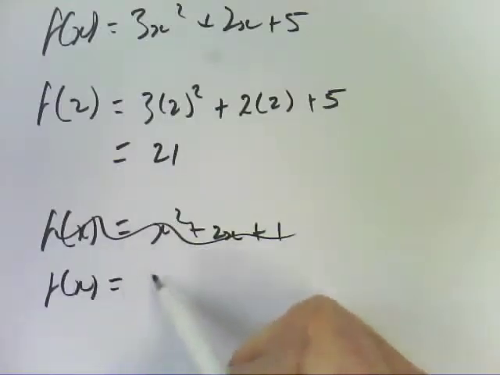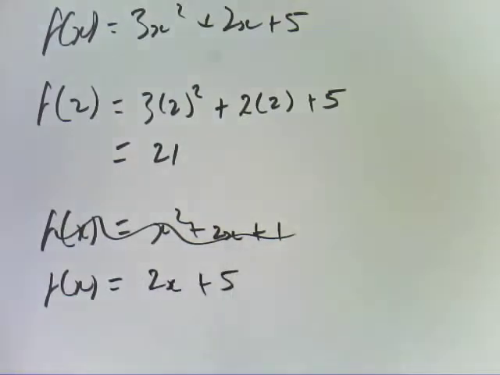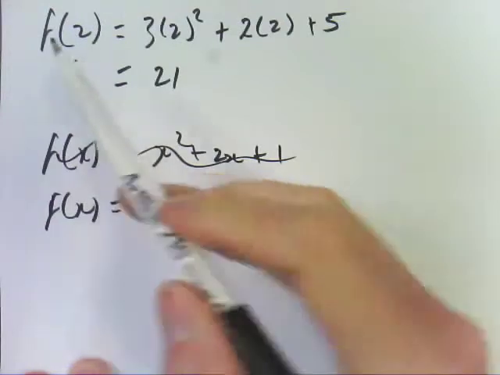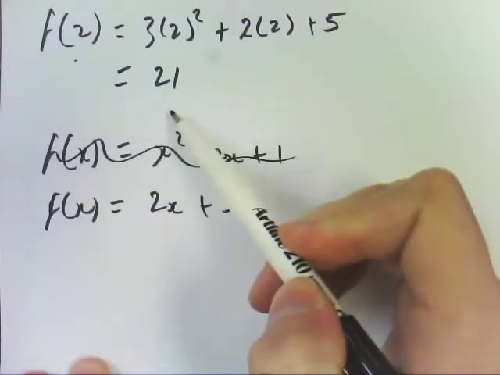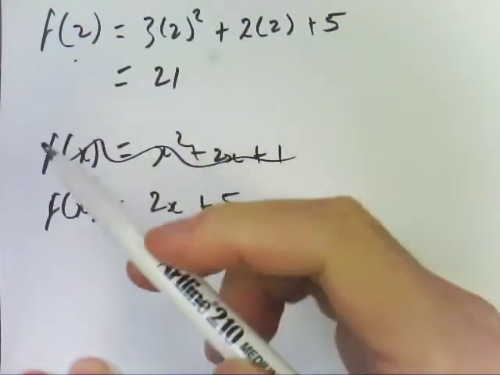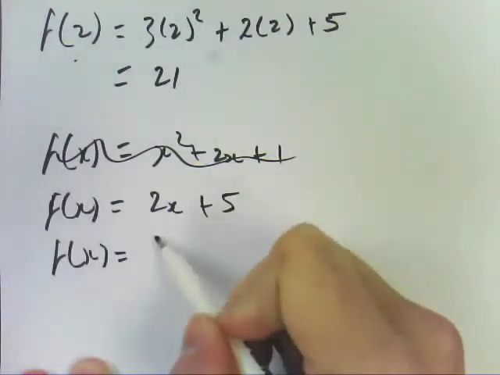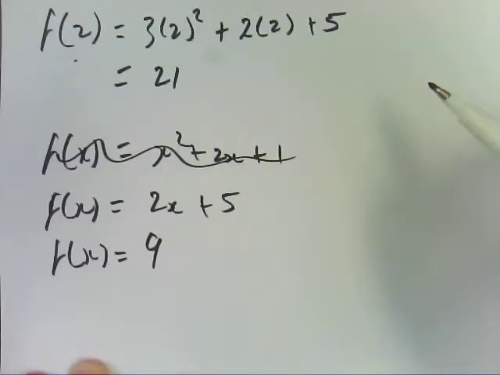f(x) equals 2x plus 5. Let's do a real simple one. So f(2) is to evaluate that when x is 2. If you have f(x) equals 9, that's telling you to do something different. x is 2, alright. How did you work it out? 2 times 2 plus 5.